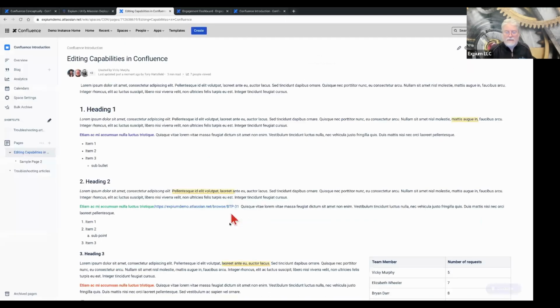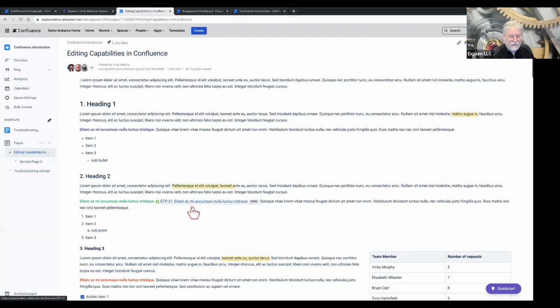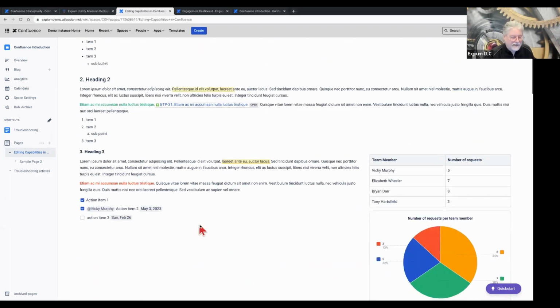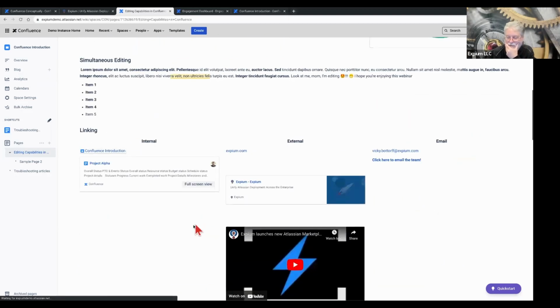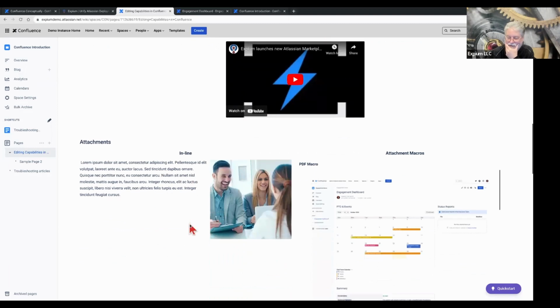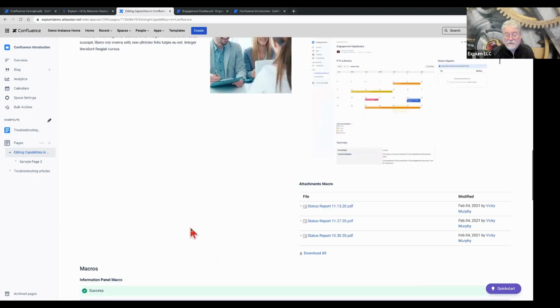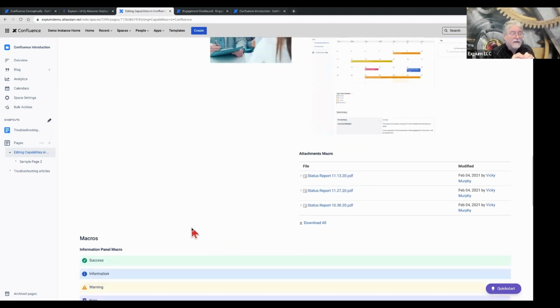So I've mentioned the word macro a few times. Let me talk about some of the other macros that are available. You've already seen the PDF, you've seen attachments, but there are a few others that we recommend using, and there are several in there. Plus, if you have plugins in your Confluence instance, there are lots of great third-party tools that have plugins that can do some interesting things on your Confluence page as well.